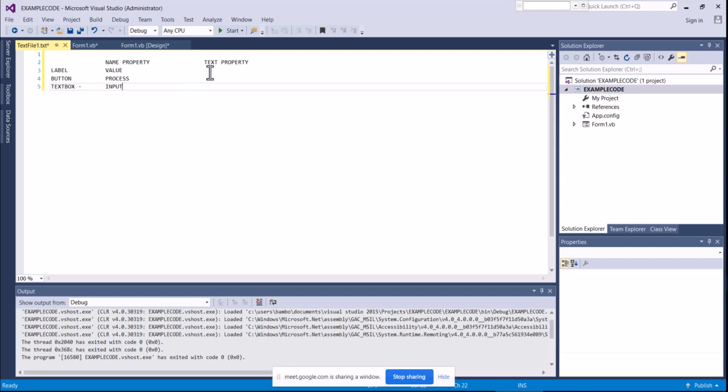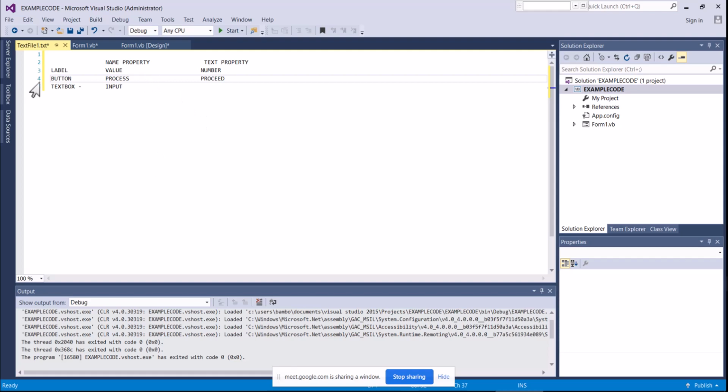And then the text property for the label would be number. For our button, we want this to be proceed. For the text box, it will have no text property whatsoever.